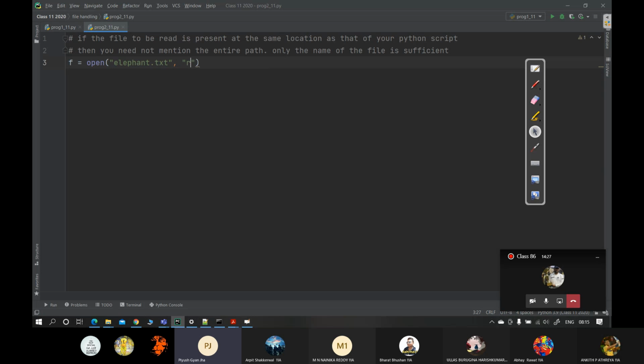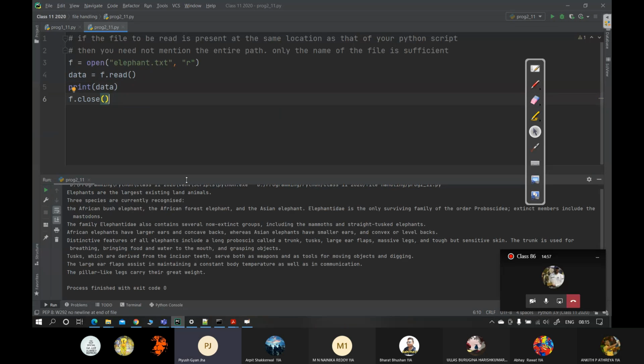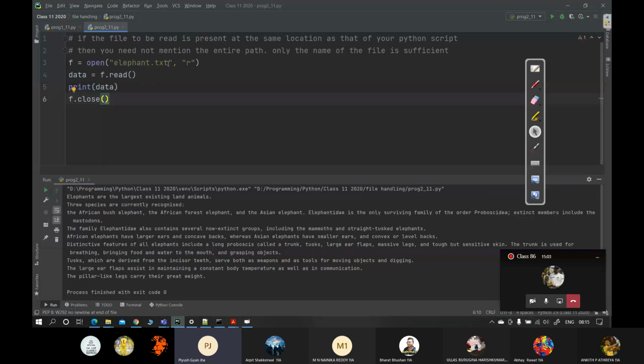And then in read mode, get the entire content in a variable, let's say data, using the read method, which will be in the form of a string. And then close. We can also print that data. Great. So you can see the entire content of the file is read. You can only skip the path if it is present in the same location as your Python program. Is it clear?